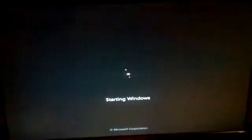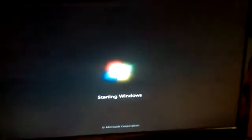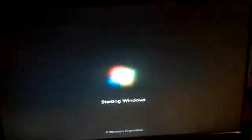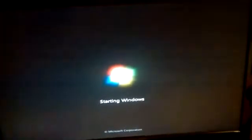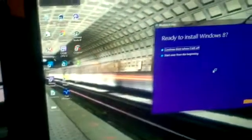So you may have seen right there, it did ask me to press the button to pop the DVD. I did not press the button. I wasn't sure if I should or not, so I just let it go through and it ended up starting Windows, and then the actual installation process continues as soon as you boot to your desktop. So now I'm back on my desktop and it pops back up again.